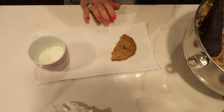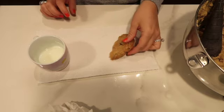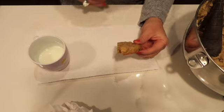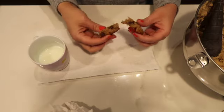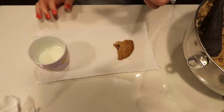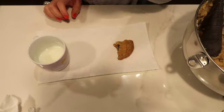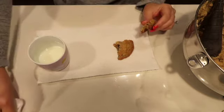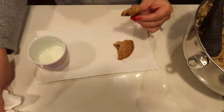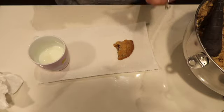I've only stayed at a DoubleTree hotel once. And what I like about the DoubleTree is that they give you a cookie when you check in. And they also have them in like this warming oven. So when they give them to you, they're nice and warm.